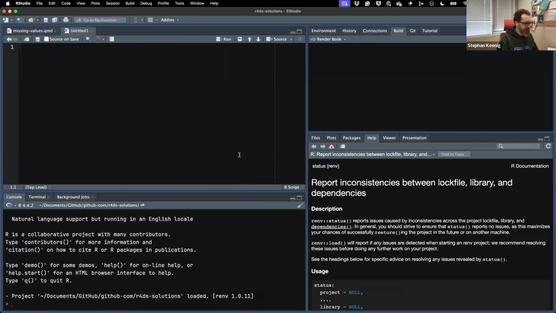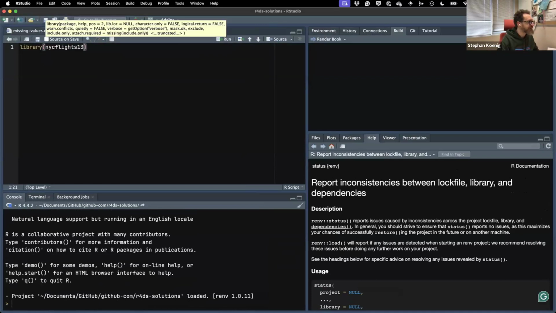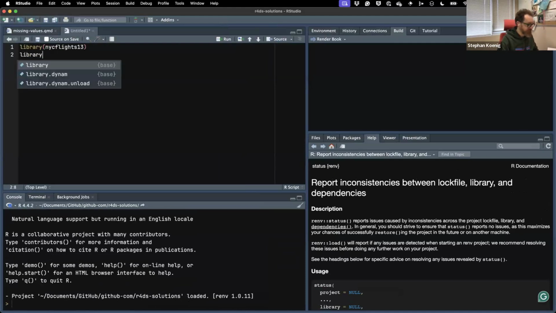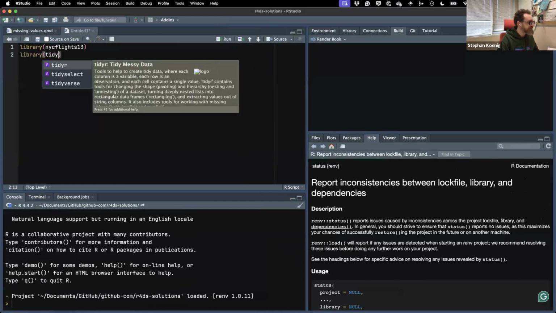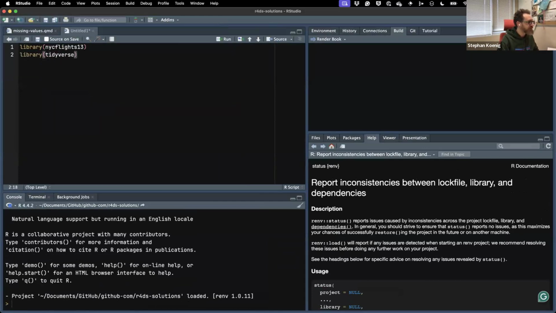And so to go about this, we need the library, so we get the NYC flights data set and the tidyverse. I'm just going to load those. And joins are in dplyr, is that correct? I think they're all in dplyr.